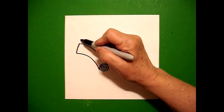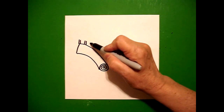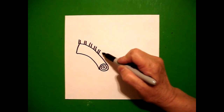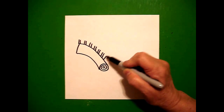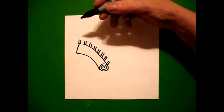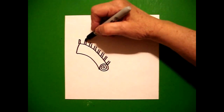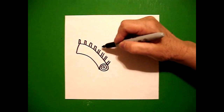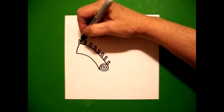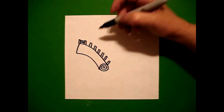I come back over here to the left and draw two little straight lines, again and again, all the way around. Everybody might end up with a different count because we all draw differently. I come back to the first set and draw a slightly curved line across the top all the way down.